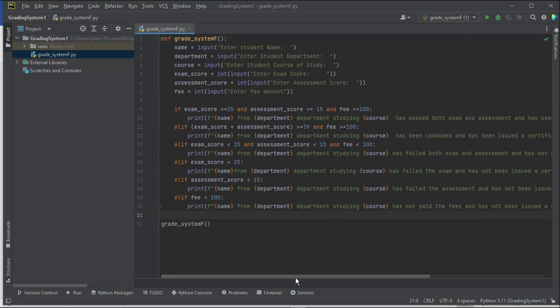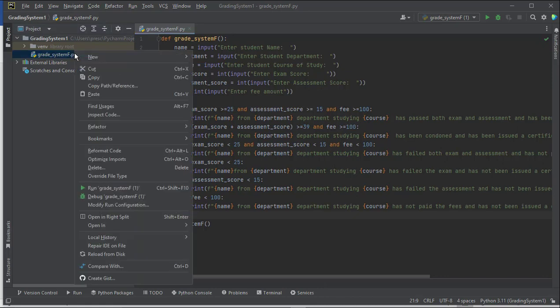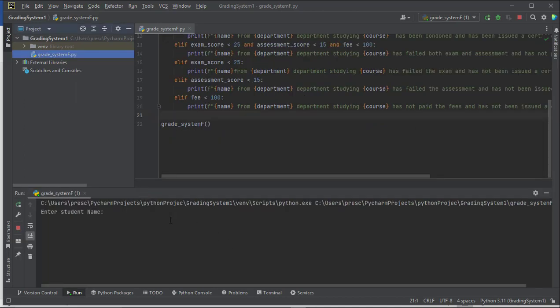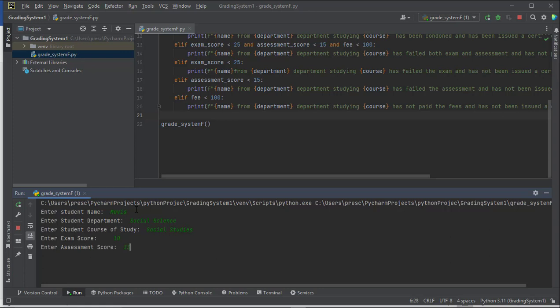Let's quickly run and see whether we've done the right thing. In running, you come to your file, run grade f. So enter student name, maybe Mavis, student department, social science, course of study, maybe social studies, exam score maybe 10, assessment score 30.